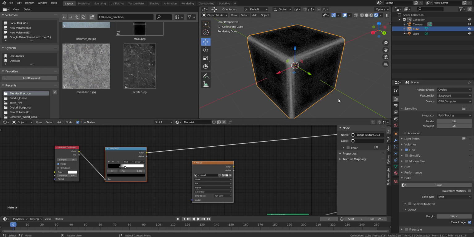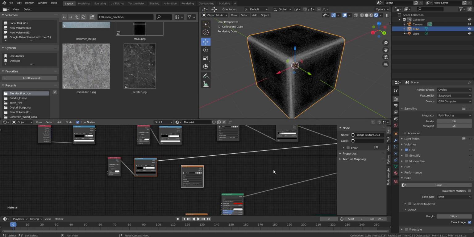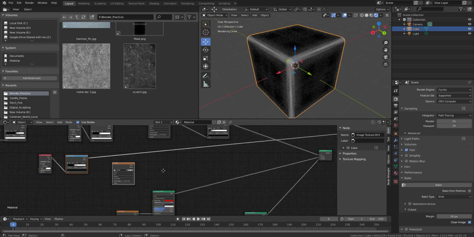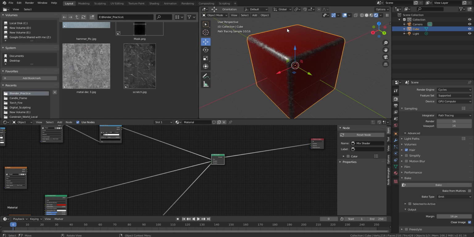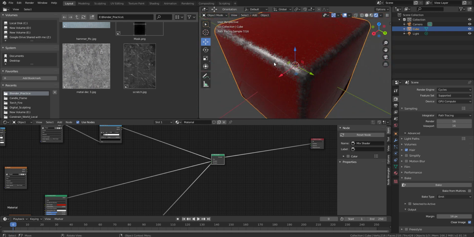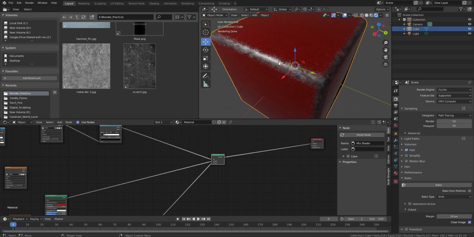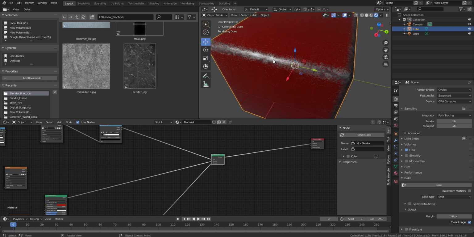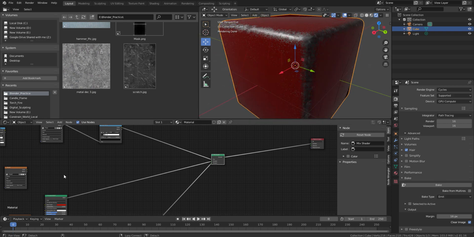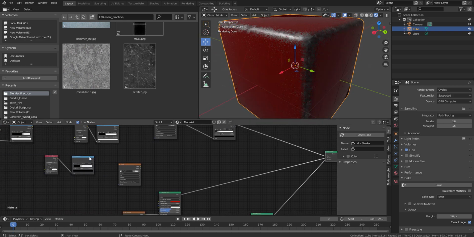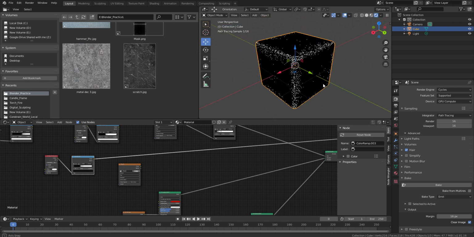I want a rough color information, so that this randomness is actually going to happen. Otherwise it will smoothen up the entire mask again. So that's what I'm going to do.